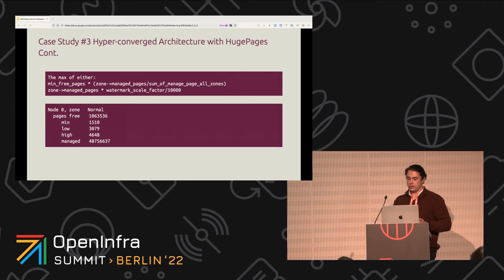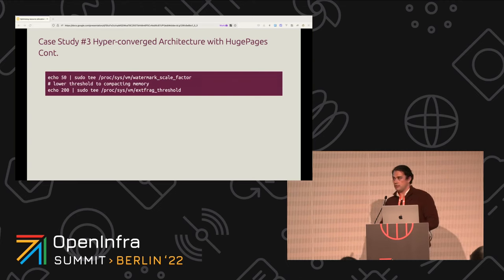Then huge pages are returned from the boot memory allocator to the huge page free list, added to the zone managed pages. Because of this, the value of min, low, and high watermarks at runtime will be much larger than when they're calculated as the system's booting. So ideally, at least in this case, watermark calculation should be based on the memory excluding the huge pages, which cannot be used by the buddy allocator. However, this would have implications for transparent huge pages and the values reported by free, so that would need to be addressed separately.